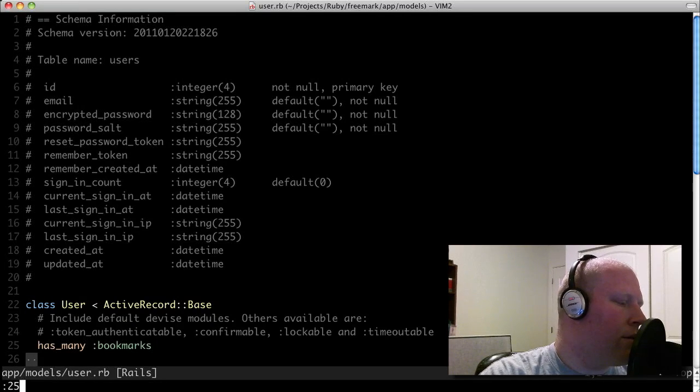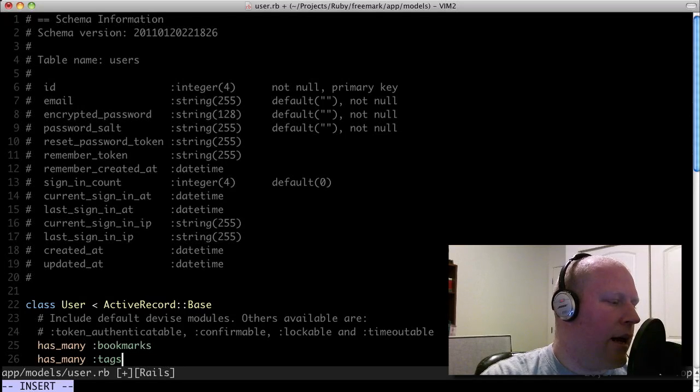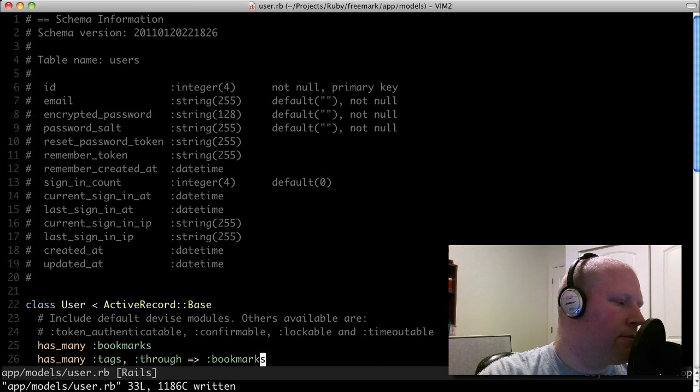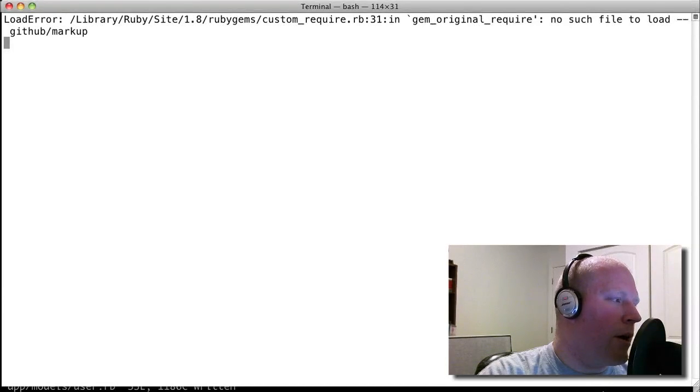And if we come down here, then we can actually add has_many tags. Now, the tag doesn't have any reference back to the user, but the bookmark does. So through bookmarks. Okay, I already wrote it, so we can come back over here.